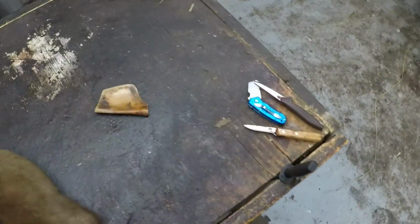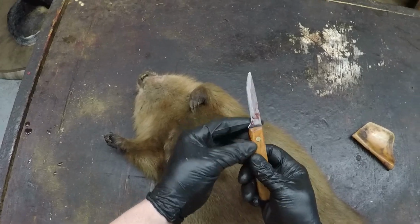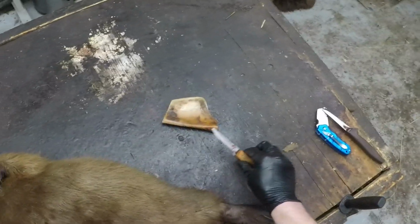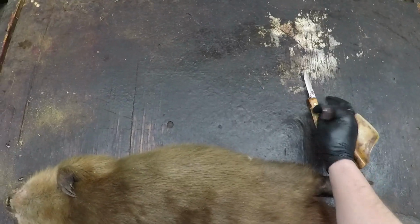For skinning, I like just a standard skinning knife. I use Zeph a lot. This blade I kind of screwed up earlier today. I started sharpening at the wrong angle. So you might see me sharpen it 2 or 3 times here while we're skinning.